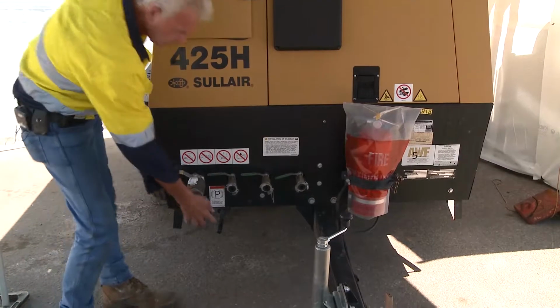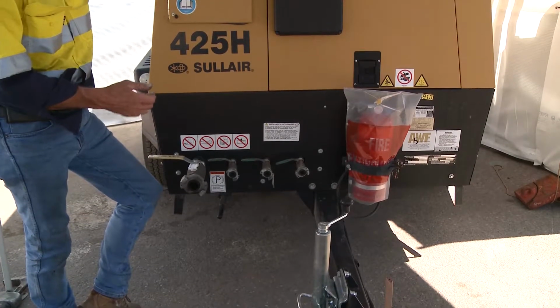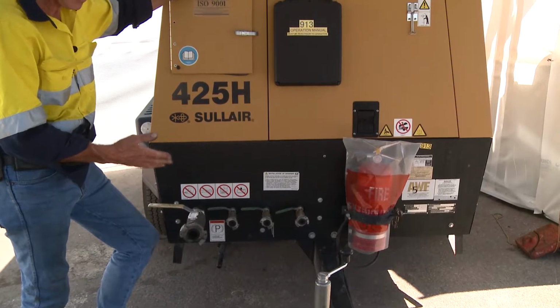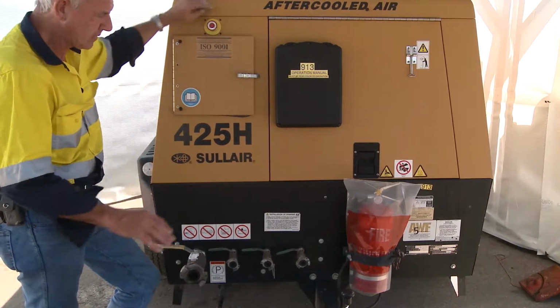Also, it's important to install the park brake. Compressors also come with wedges. Wedges are sat behind or in front of the wheel, so fore and aft of the wheel, to ensure that the unit cannot roll or move whilst raising or lowering the jockey wheel, to ensure that the unit is level.